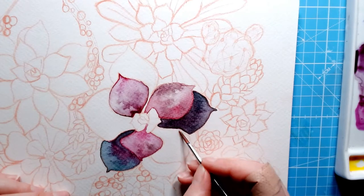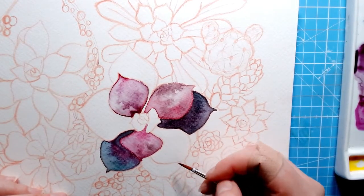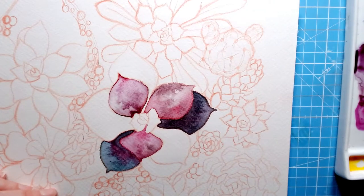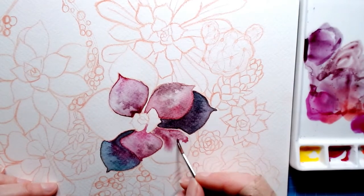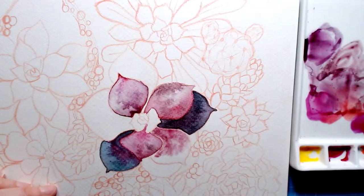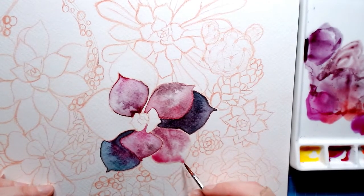Painting these succulents has taken a really long time so far. They're not the fastest thing to do, for sure. I think so far this footage is clocking in, playing at 4x speed, at about 50 minutes or so. And I think by the end of this video I'm only about halfway done with the picture in total, so there'll definitely be a part 2 to this.